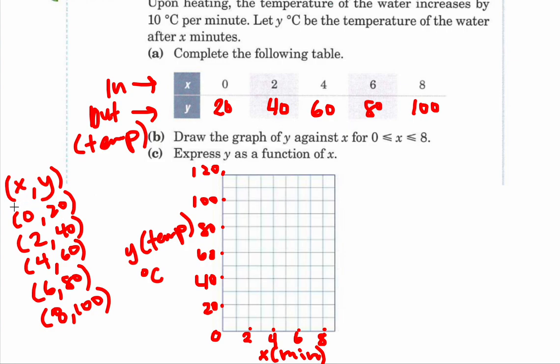So then I have to find my X first. My first is 0, 20. Right here. Where my 0 for my X lines up with my 20 for my Y. Then 2 and 40. 4 and 60. 6 and 80. 6 first on the X and then 80 for my Y. And then 8 and 100. Then I always want to use a straight edge and connect my points. And then I want to draw an arrow because I need to show that this line goes on forever.